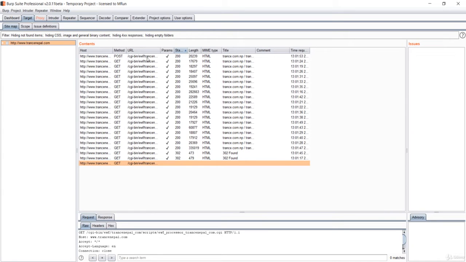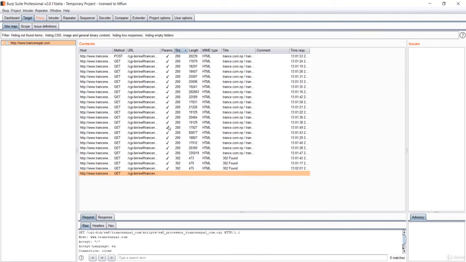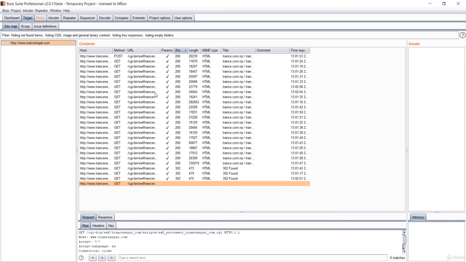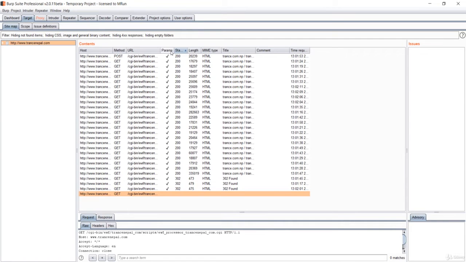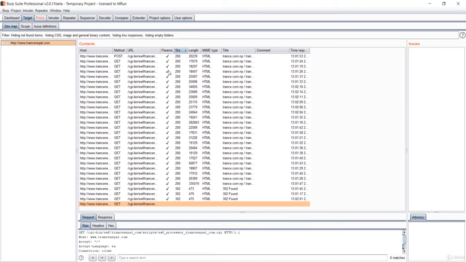Next is the URL and the parameters. Parameters are useful because we want to search for XSS attacks; if there is no parameter, we have to search for one. We sort them by parameters and hunt for XSS.